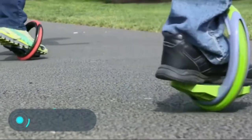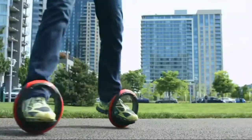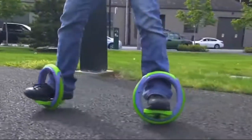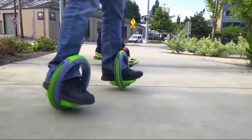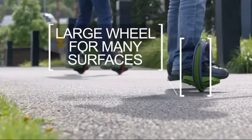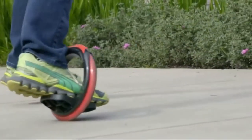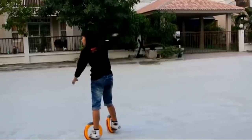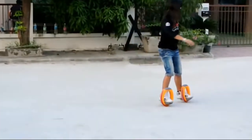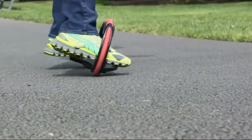Orbit Wheels — if everything around you feels boring and you're looking for an alternative, take a look at this unusual device. Orbit Wheels are essentially a pair of rollers with a unique design: each 35-centimeter wheel has a step for your foot inside. The developers declare it combines elements of three devices — rolling sideways like a skateboard, linear motion like skates, and maneuverability like rollerblades. Regular rides have a positive effect on balance. The price starts at $99.